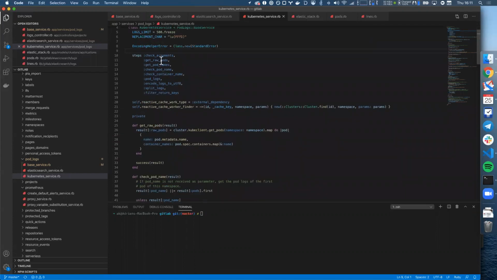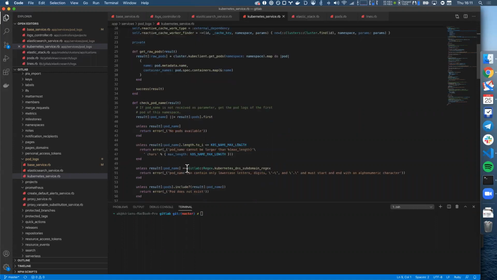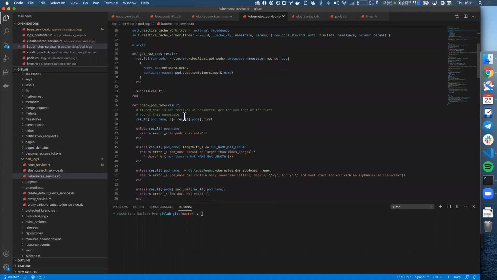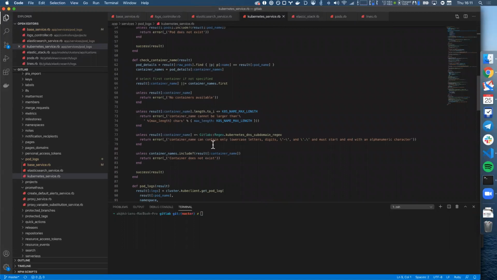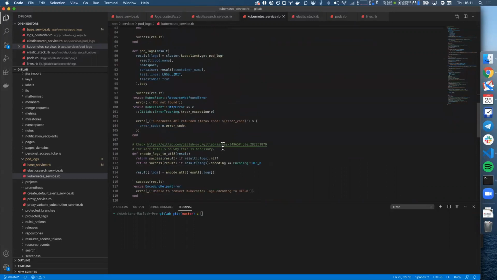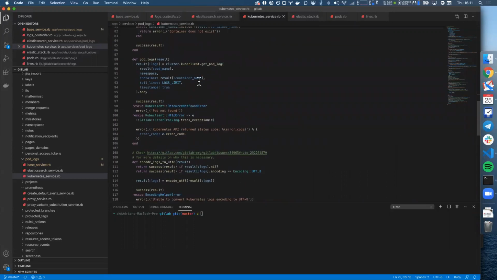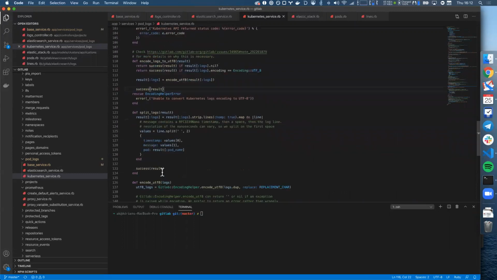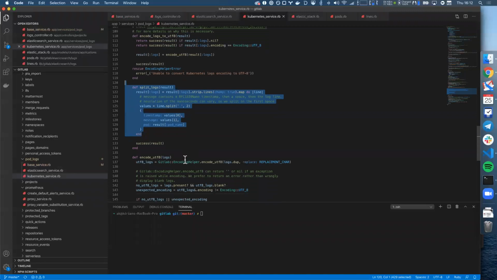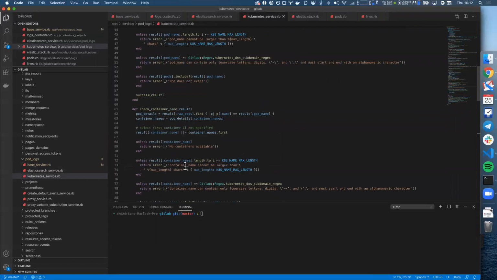I'm not sure about the level of detail I should go into on each of the steps. It's basically going to do input validation, and if some of the arguments are not filled, it's going to get them from the Kubernetes API. And then once it has all the arguments, pod name, container name, it's going to query the Kubernetes client, which is going to call out to the customer's Kubernetes cluster, and then return the logs. And then we do some post-processing, encoding, and formatting of the logs. So that's the Kubernetes case.